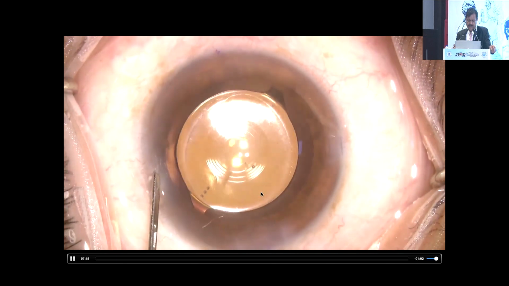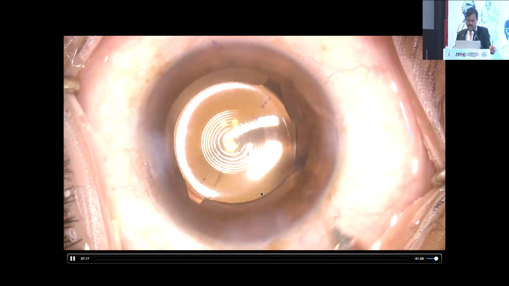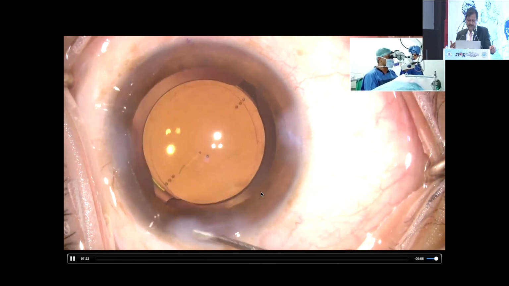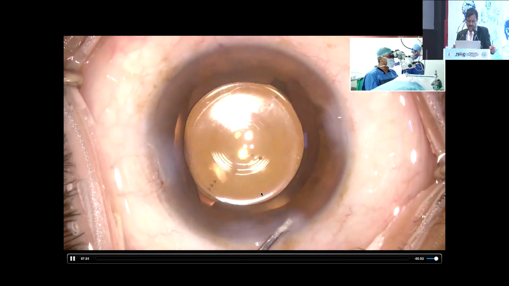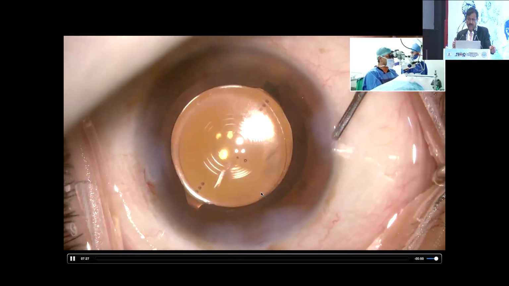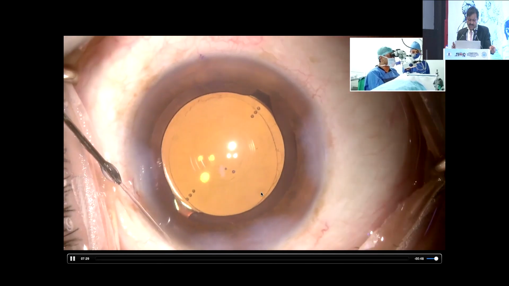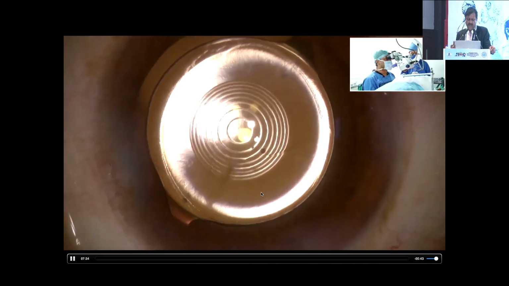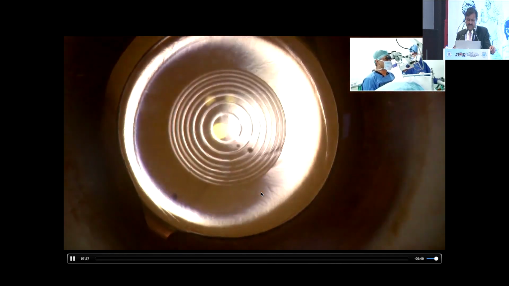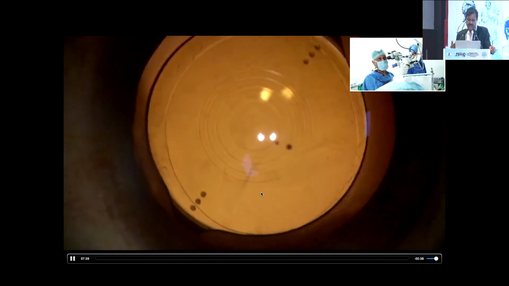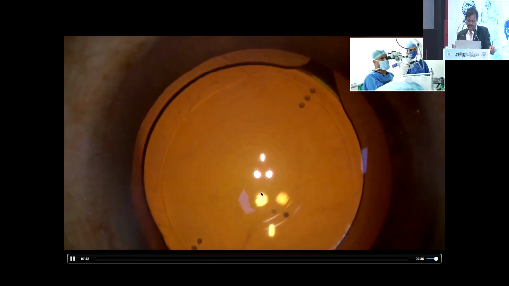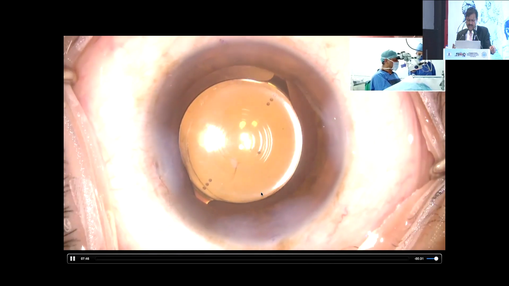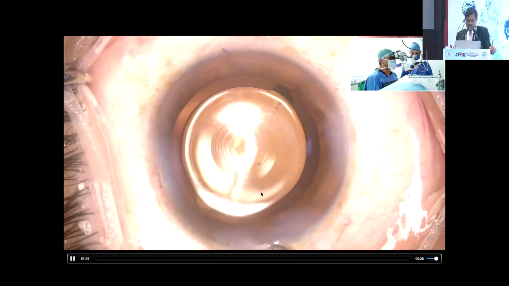So the addition gives you a near addition of 3.5 and an intermediate of 1.75, but with the geometry it gives you a light distribution of almost 50% for distance, 17 for intermediate, and 20 for near. But I would always take a patient first on the geometry and try to assess the patient on day 1. If the patient is asking for something more than the requirement for near, I would take this patient on the geometric plus, because this gives you a distribution of almost 35% distance and 35% for near. So the patient would be very happy with the combination, and if the patient is quite happy with both distance and intermediate, continue using the geometric in the other eye.